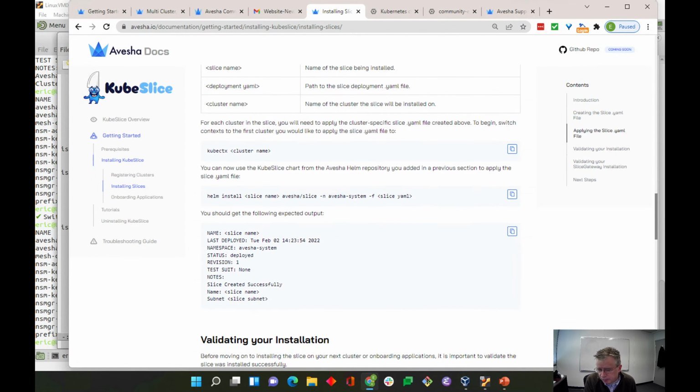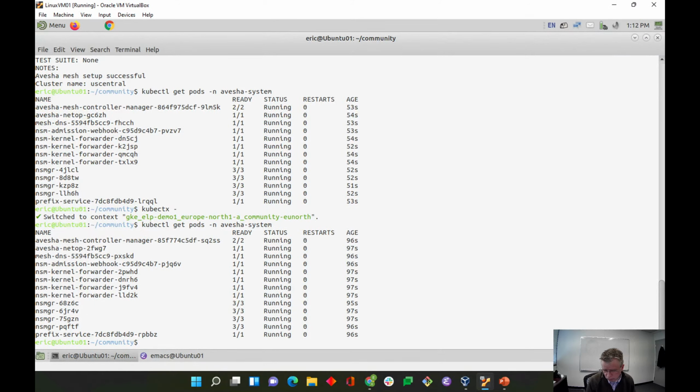So we will copy this command. Going to do the Helm install. And like I said, our slice is called demo1. And we're going to use our slice demo1 YAML file to install it.